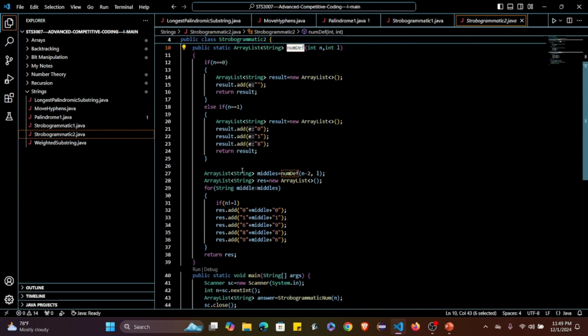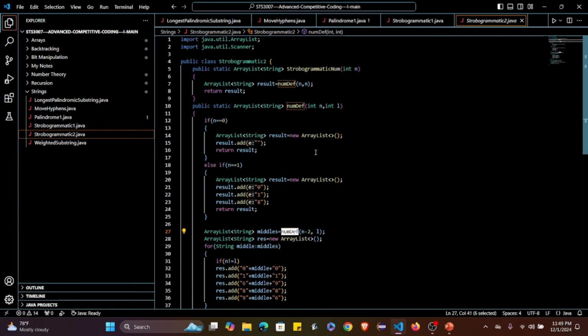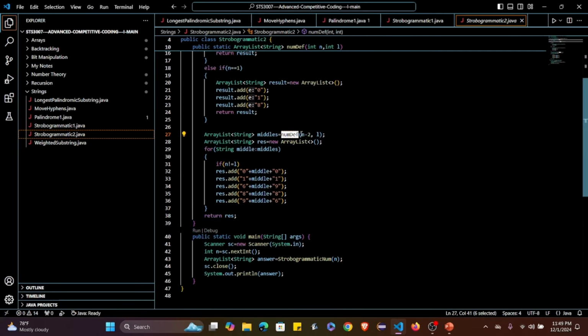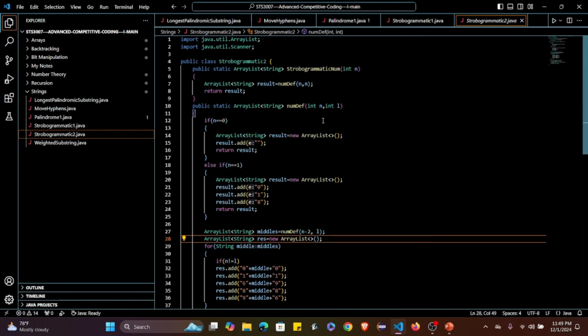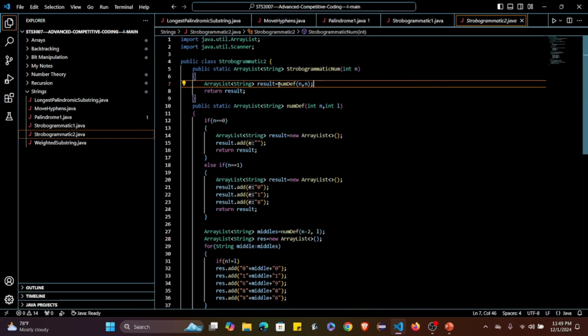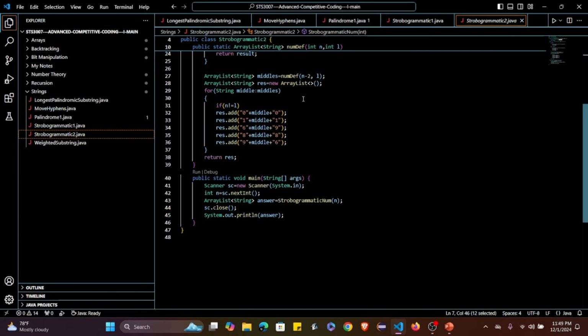So we'll create an array list called middles, and we'll recursively call this function with n minus 2 and the l variable, that is also n at this time. Note over here, n comma n.